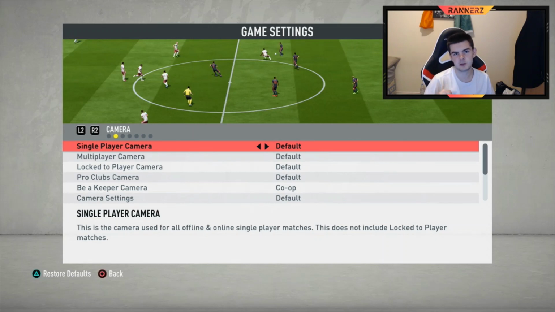Which is just handy for switching the ball between fullbacks if you need to, or seeing if there's extra space on the other side of the pitch. You don't just see the section you're at. Negative of that is dribbling is slightly harder because it's not as focused, it's not as zoomed in. But I've always preferred default, so that's what I currently play with.